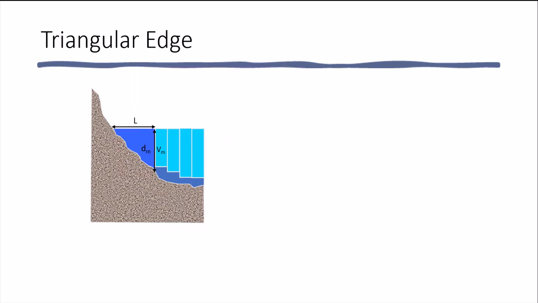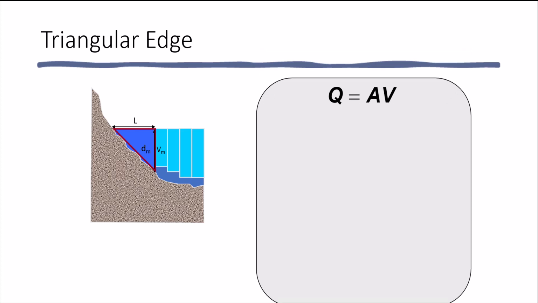To compute the discharge in an unmeasured edge with an assumed triangular shape, we begin with Q equals AV. We know that the area of the triangle is half the width times the depth. So for our situation, the area of the edge can be computed from the measured distance to the shore and the measured depth from the ADCP. Now we must determine the average velocity to multiply times the area. Fulford and Sauer, 1986, suggested that the neighboring velocities can be estimated by multiplying the known velocity by the ratio of the square roots of the depths at the two locations.